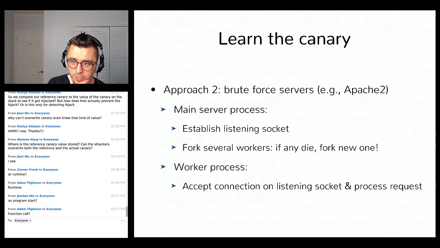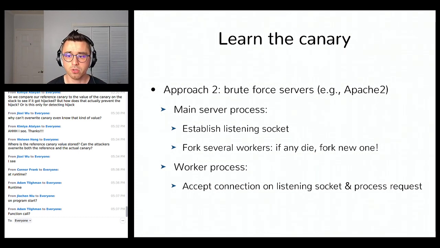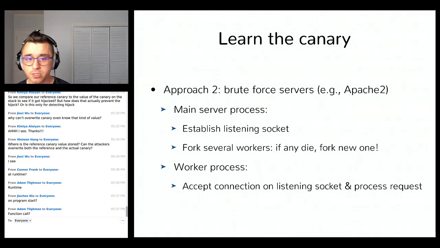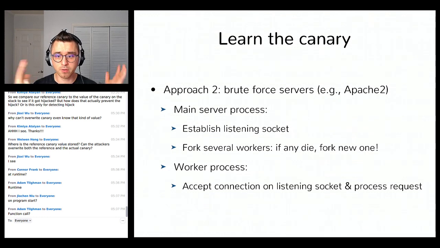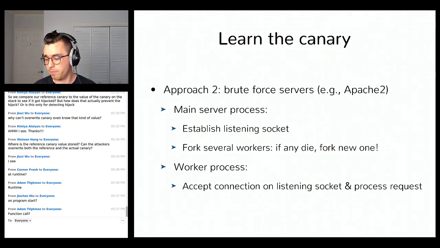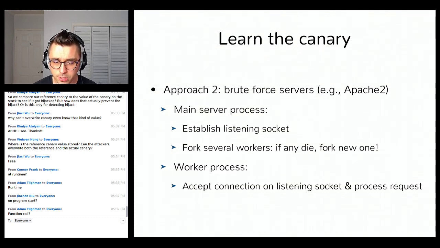So in a web server, and here I'm talking about, say, Apache 2. If you didn't do the reading, I recommend taking a look because it's actually a lot of fun. But the basic architecture of these web servers is we're going to have a main server process. This thing establishes a listening socket, and then whenever we get a connection, we hand off that connection to one of 10 workers, let's say if I have 10 cores, right? So I have multiple processes, and they all handle different requests from different users.